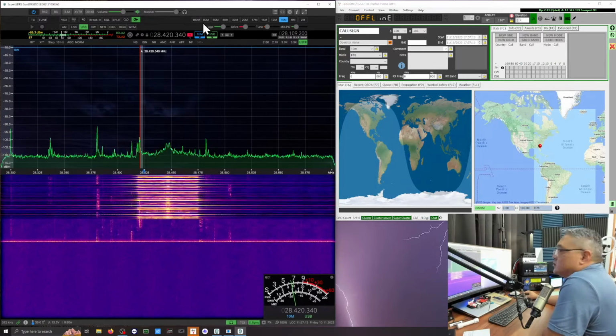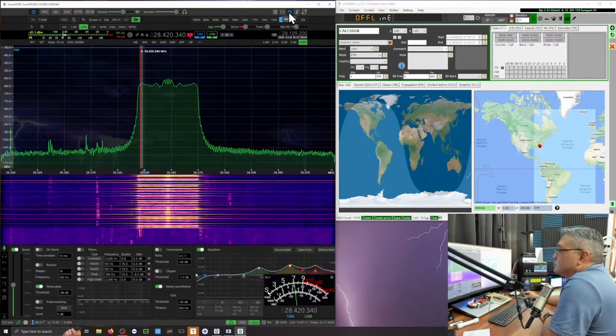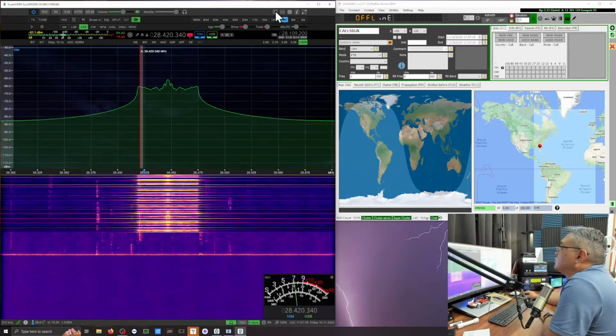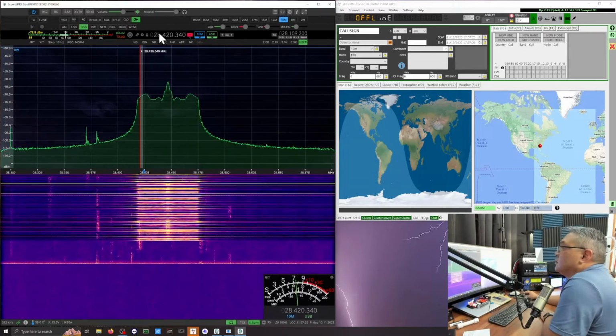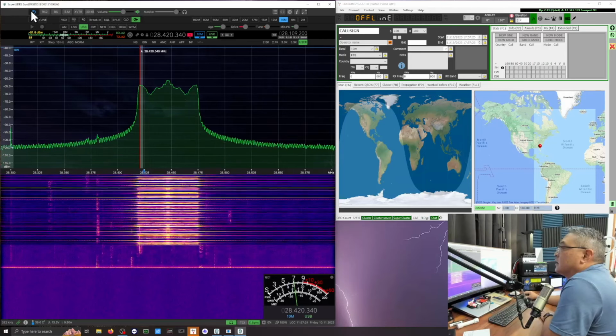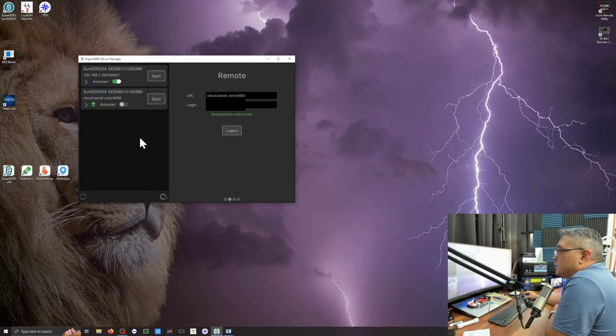So let me troubleshoot this together. All right, we're going to close this out. It has something to do with the firmware, I think. So let's take a look.